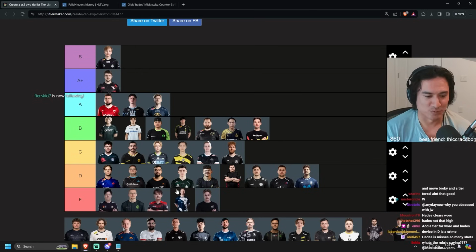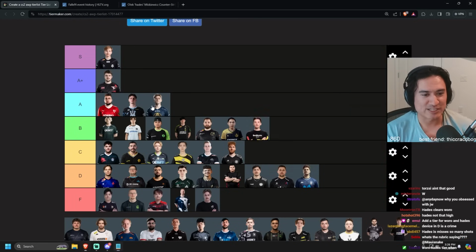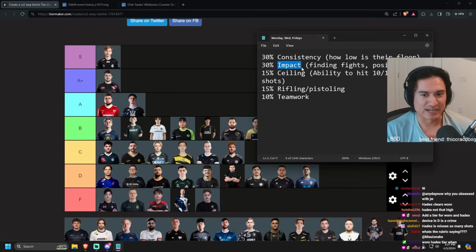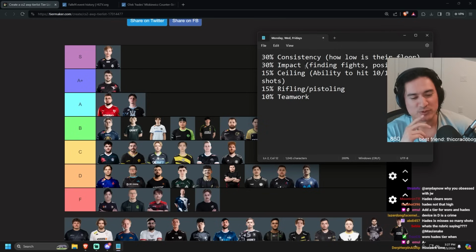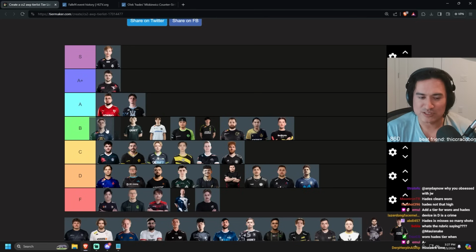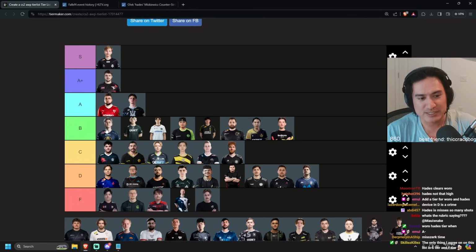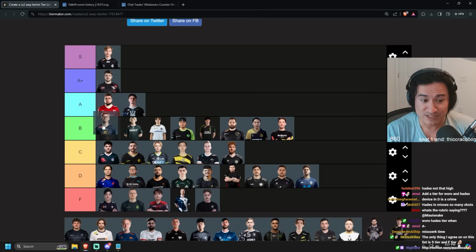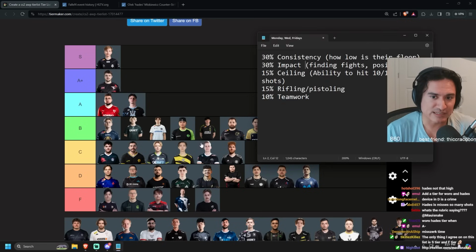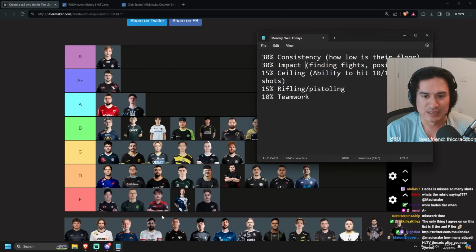What's the rubric say? Consistency. How low is their floor? It kind of is giving B tier floor. It's kind of giving impact. Actually, he's been pretty impactful lately. Something that I like about Hades is that in terms of consistency, when he was on ENCE, he was actually pretty high consistency, like B tier. The first time he was on ENCE, with Snappy, I would have said his consistency was B tier, but his impact was D tier. But now I think his consistency is probably B tier, and his impact matches that in the B tier also.